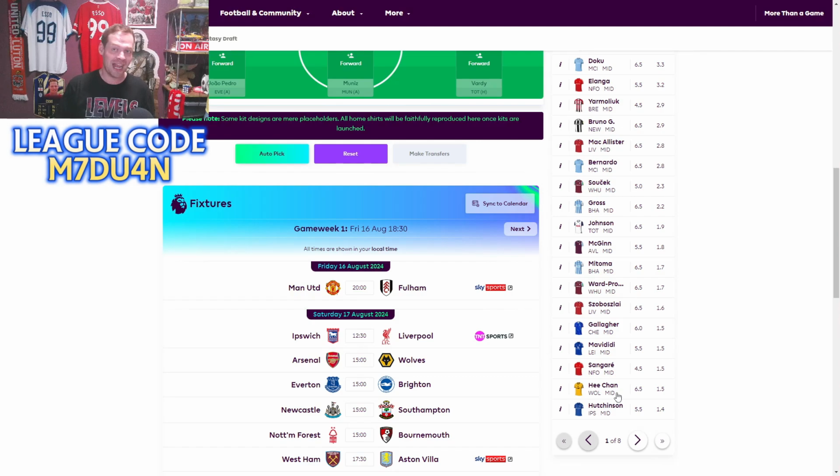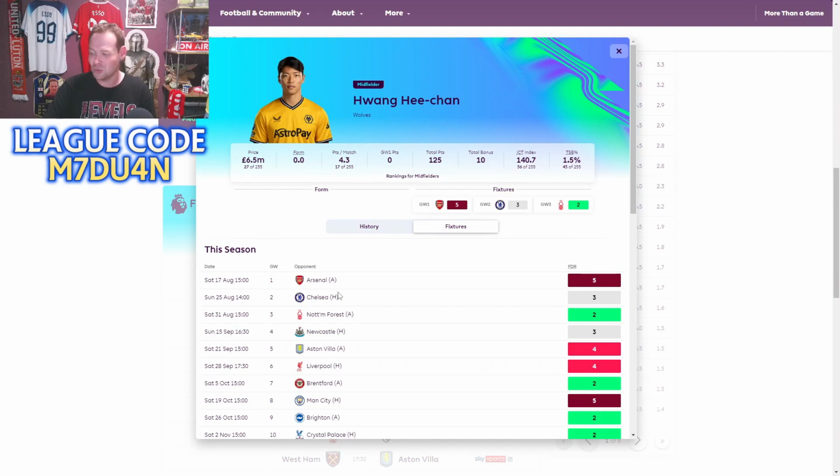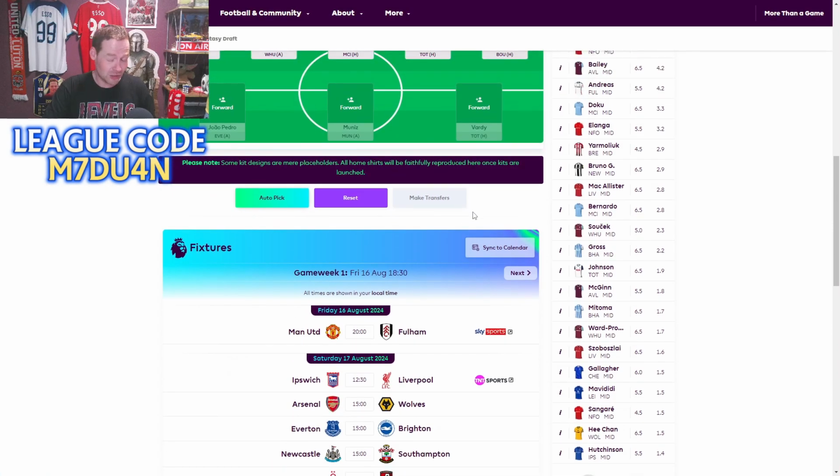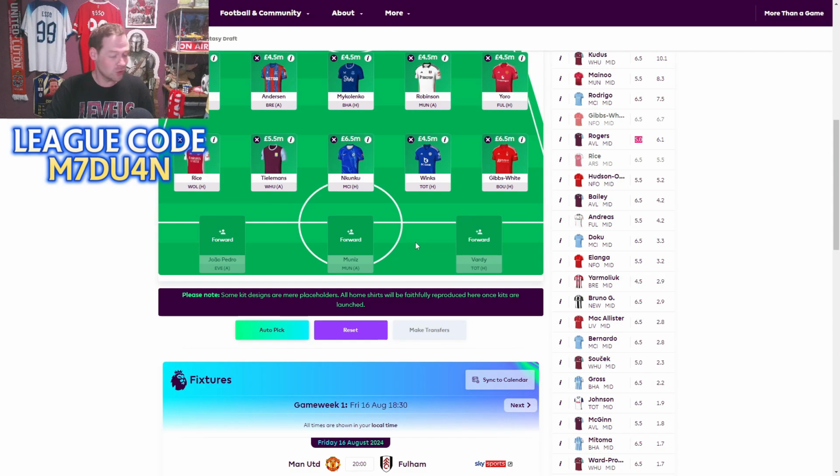and the usual suspects of Hwang Hee-chan and Pedro Neto for Wolves. However, I'd be avoiding them for now because, again, you look at their fixtures: Arsenal, Chelsea, Forest, Newcastle, Villa, Liverpool, Brentford, City. It's not a great start for Wolves, so I would be avoiding Wolves players, and that's actually the reason why their striker Matheus Cunha isn't in my front line of forwards, which of course we will now get onto.